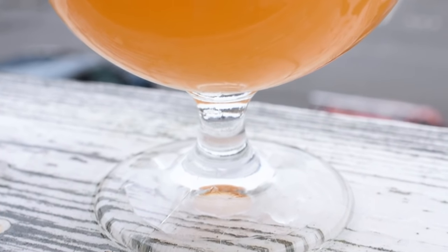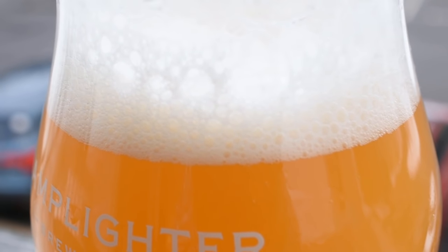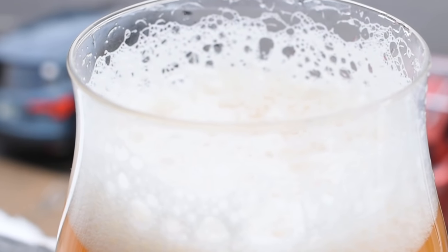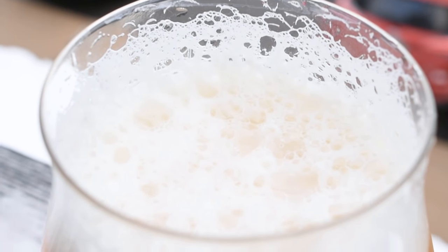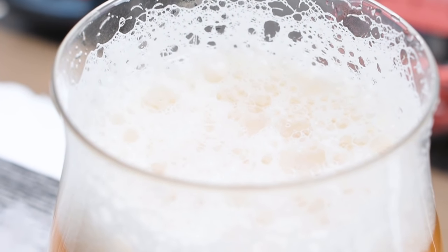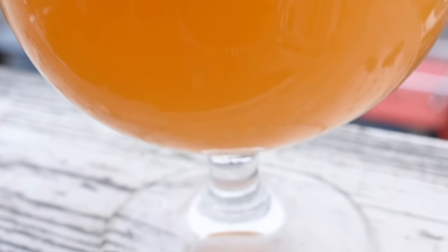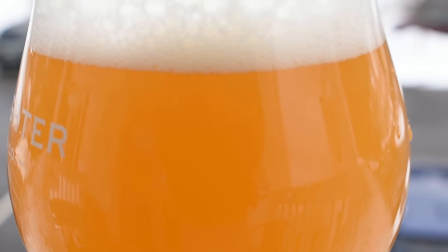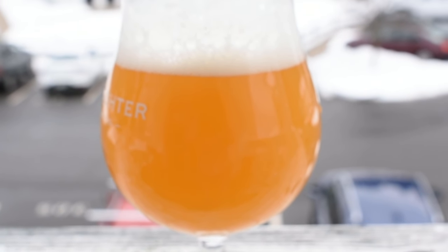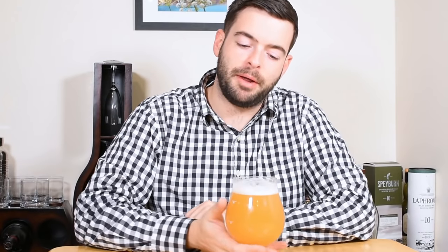For appearance, it's a nice pale gold — obviously quite hazy to the point of being opaque, although I don't think it's as milky or thick as some of my previous New England IPAs. The head is nice, creamy, robust, and long-lasting: a pure stark white head with good structure. I don't think it's as pale as some of my other New England IPAs, and this is one of the first times I've used two-row as a portion of the base malt, which definitely paid off in the flavor department but added a slightly darker hue.